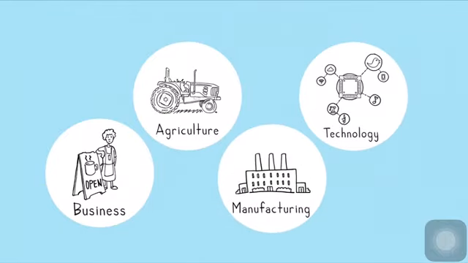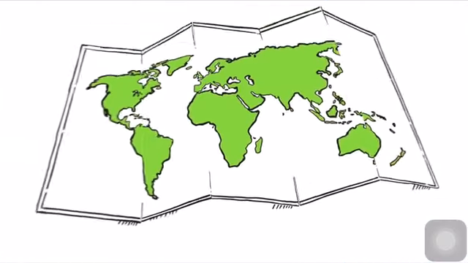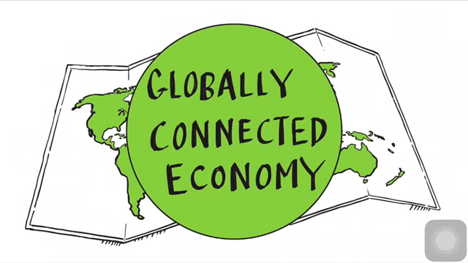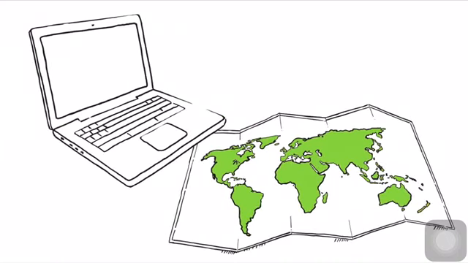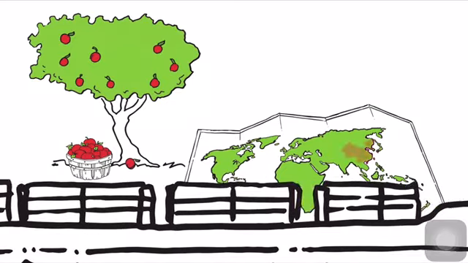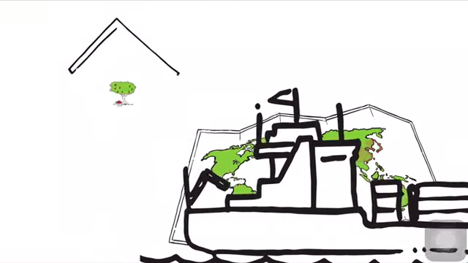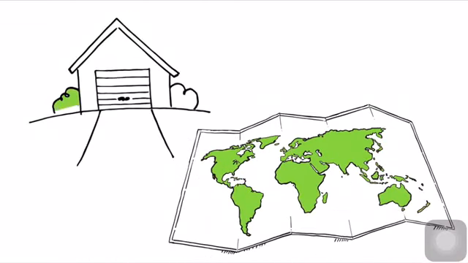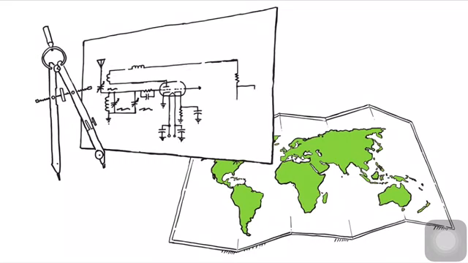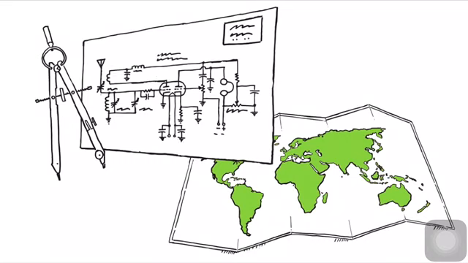These might be things you are already interested in studying, so let's consider ways they are part of the globally connected economy. Say you start your own business. You could be selling your products online and sending them to customers around the world. I mean, why not? Maybe it's shipping what grows on your farm to buyers in China or Japan. You might design something in your garage, have it manufactured in one place, and shipped to another place. Maybe you want to match your tech or engineering skills with business services overseas.